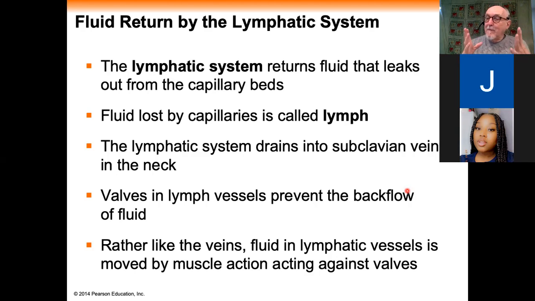And this is simply because the blood capillaries that pass through your feet are leaking as they should. They're leaking interstitial fluid into the surrounding tissues, but your lymphatic vessels are supposed to be picking it up and retransporting it into the circulatory system. But if you're sitting still and not moving, the lymphatic vessels work and the venous system works by muscle contraction. If you're not contracting your muscles, all that interstitial fluid is going to begin to build up and begin to swell the limb.